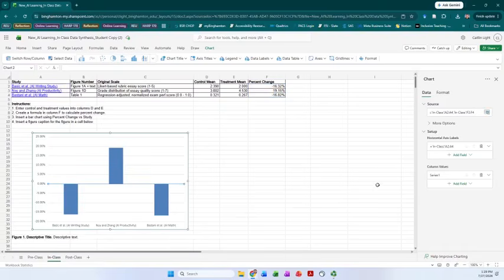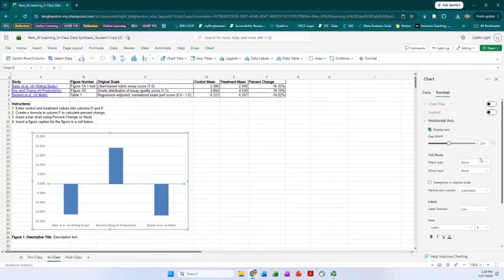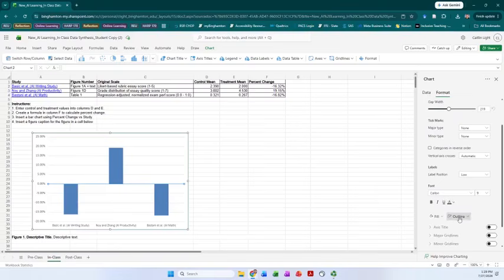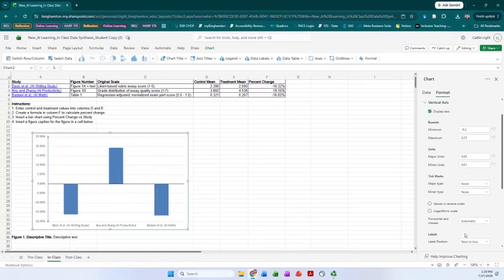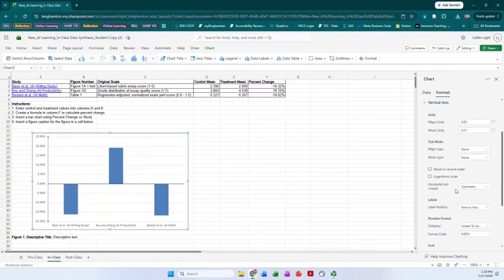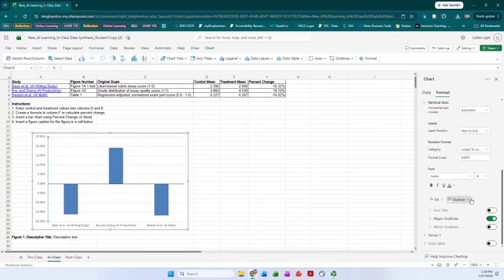Some other housekeeping notes. Usually we really like to make our X and Y axes bold and stand out, and in this case the X line is in light gray, so we want to change that to black, and the y-axis actually doesn't have a line, so we want to make sure that we get a line.